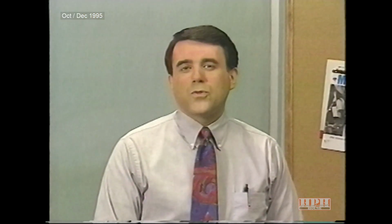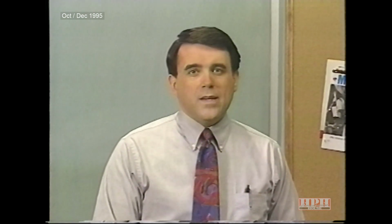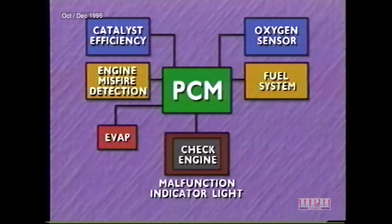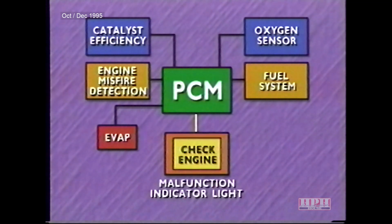The Powertrain Control Module now supports OBD2. OBD2 is an onboard diagnostic system required by law to meet specific government regulations. The PCM is the heart of the onboard diagnostic system. It monitors the performance of emissions-related components and systems and informs the driver when an emissions-related component malfunctions or deteriorates to the extent that vehicle emissions may exceed certain thresholds.